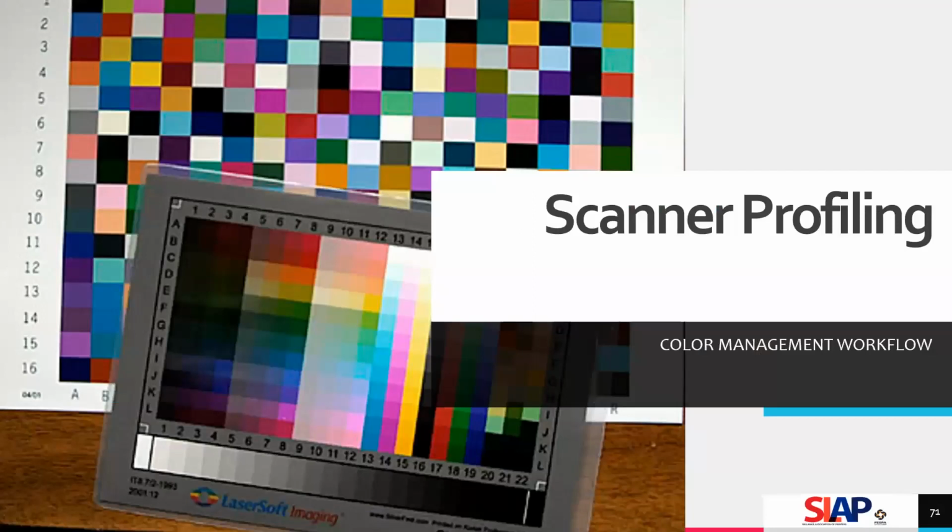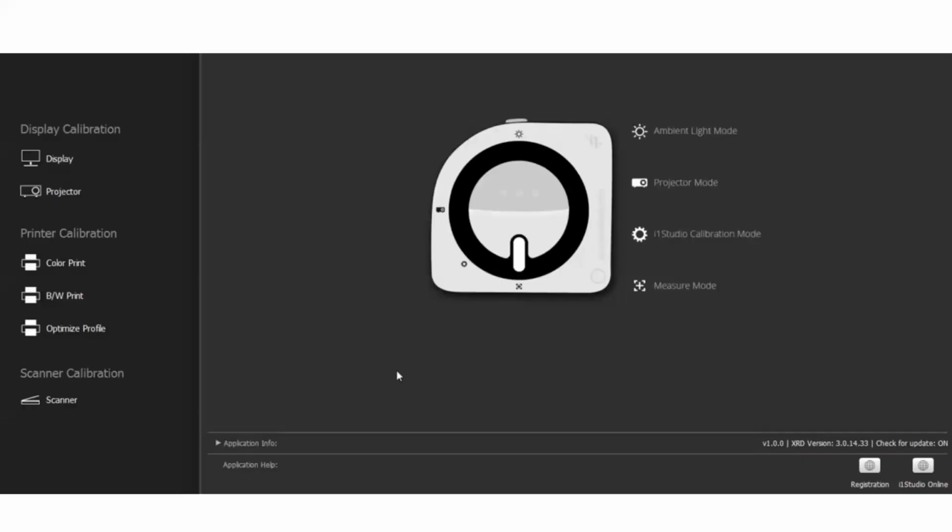Right? So these screens, I'm going to run fast. The reason is, now I have given you the important parts of it. These are how you do it. This actually would vary slightly from software to software. So let's say how you create a scanner profile, right? So for a scanner profile, you have to keep in mind, this is where we make mistakes. Before creating the ICC profiles, certain optimum levels have to be set. So when you take a scanner, or maybe when you take a monitor, brightness has to be set first. Then your gammas have to be set first. Then your RGB guns have to be tweaked.